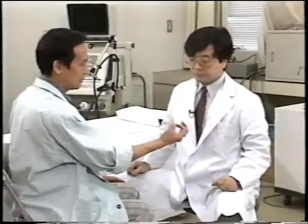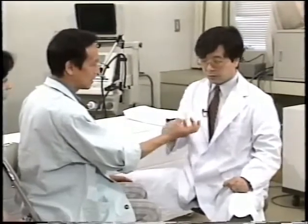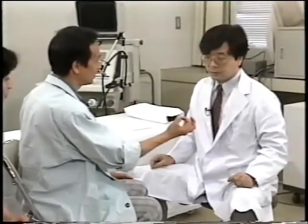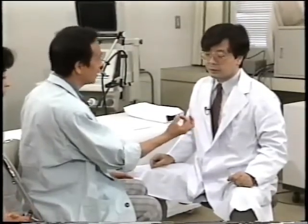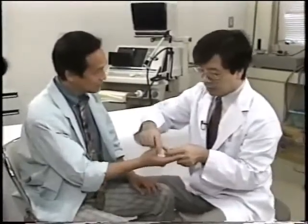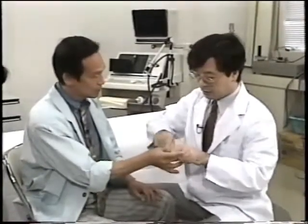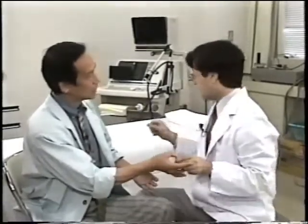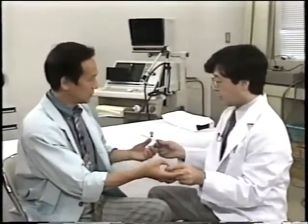So you choose the person's stronger fingers over the weaker ones. That's right. How do you use this to diagnose an illness? Well, as we just showed, we choose which fingers to use by trying to pull them open. Then, we confirm that they won't open by touching a normal part of your body.